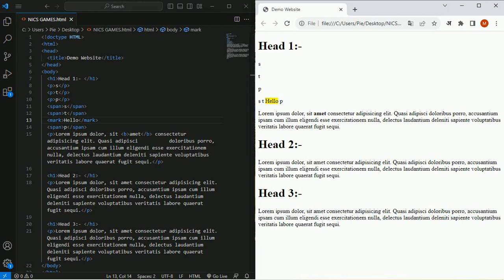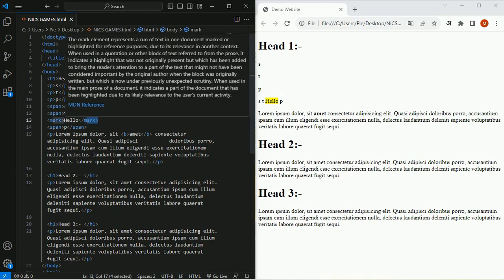But there is one more feature about this tag. Here you can notice this hello is written on your browser screen with a yellow background, so this can be used for highlighting. That's what the name suggests. It marks the content on your web page.